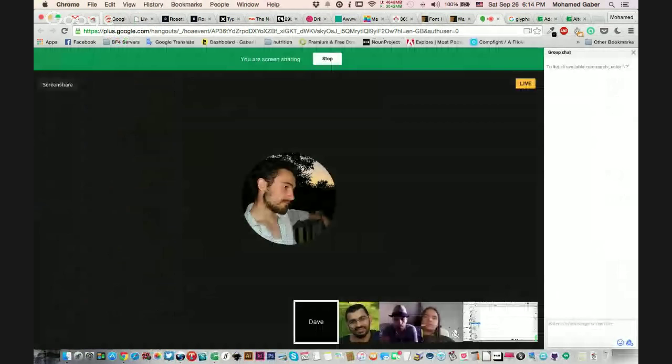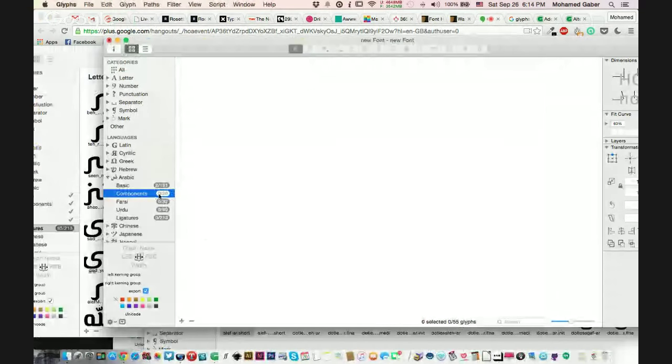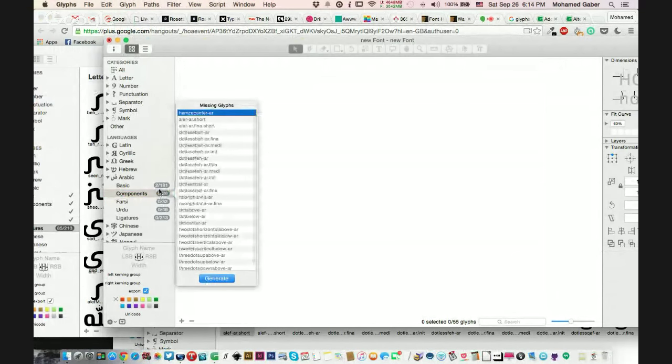Okay, so this is the new font file. It doesn't have any components added yet or anything. Can you see the menu now? Yes. You right click on the menu on the left to pick what you want to add.